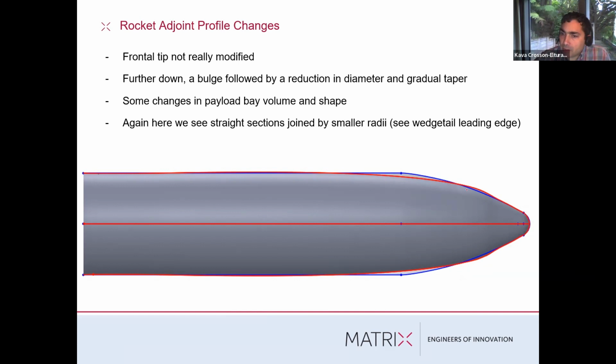It's a pretty subtle change. You've got a bit of a reduction in the payload volume here, I'd say, but a bit of an increase here as well. So there's a change in shape there for the payload from a design perspective. And at the back, it rounds out and has this very large, subtle bulge going back until it rejoins the old profile. Quite interesting.